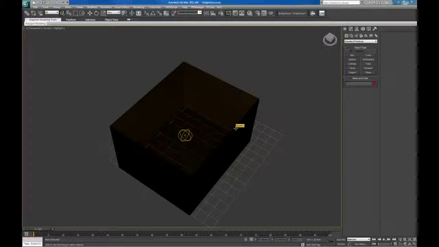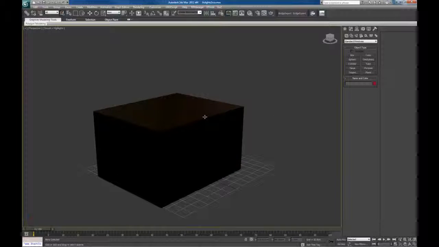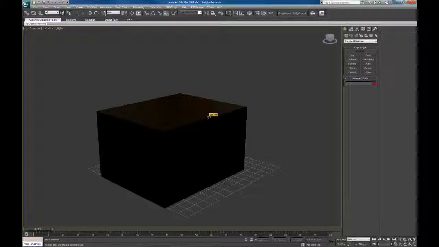Okay, before we start to explain how to light the scene, I would like to make clear some concepts about lighting, both in V-Ray and 3ds Max. The first thing we have to take into account is the scale of the scene. This is very important because the scale will affect directly a lot of parameters, like the intensity of lights and a lot of other things on cameras.